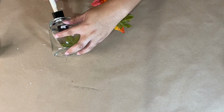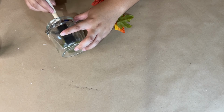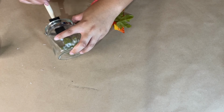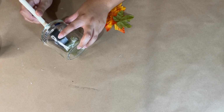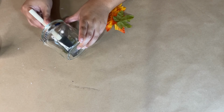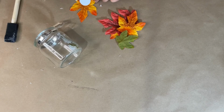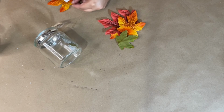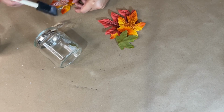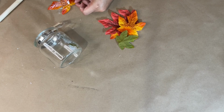It's a bit tricky because they tend to want to pop up and out, so it's hard to get them to stay down. But once you keep pressing it down, they will stay down nice in place. And so I just end up taking some Mod Podge at first and just putting it on the brush and then brushing it on. But I find if you put the Mod Podge on the leaf and spread it out with the brush first, then put it onto the jar and then add more Mod Podge on top, brushing it on, it'll stay way nicer and way easier.